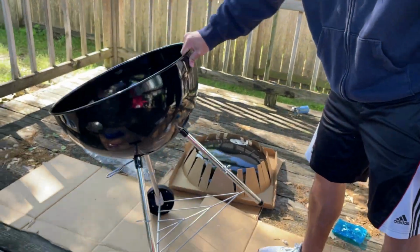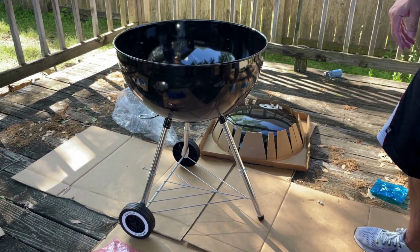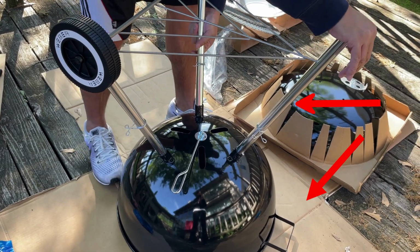Flip the kettle right side up. Now you can see I made a mistake of putting the legs into the wrong spot. Be sure to put the straight leg on the side of the handle.